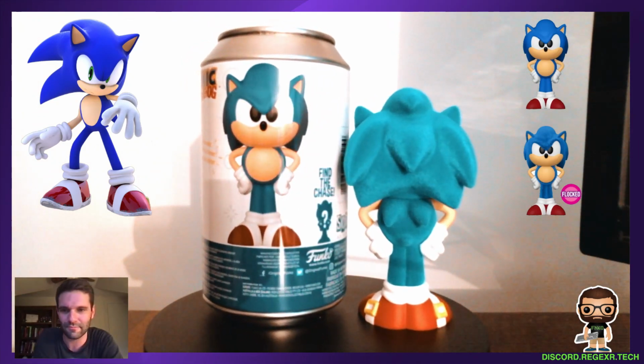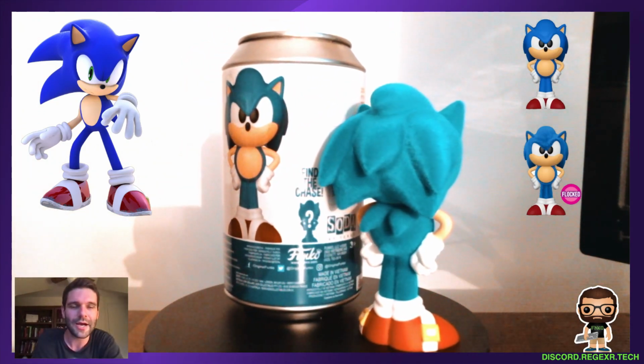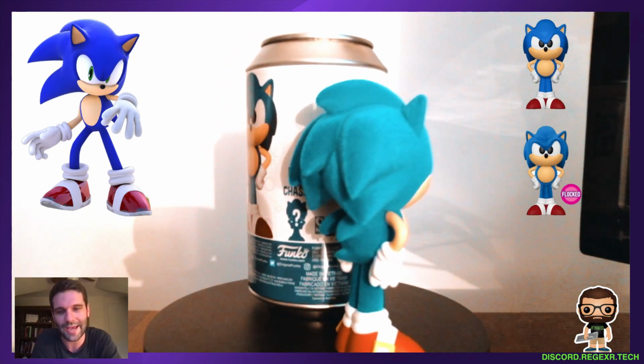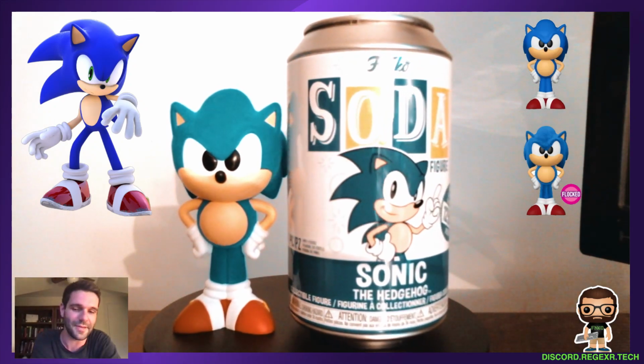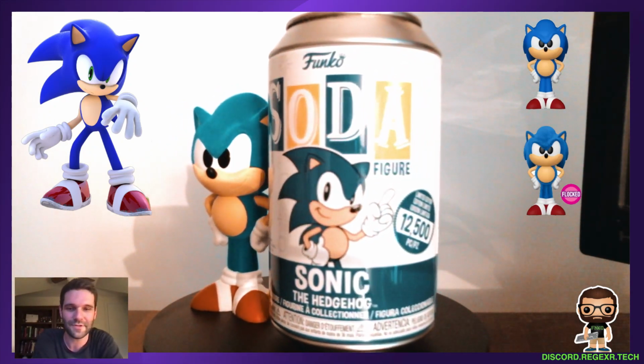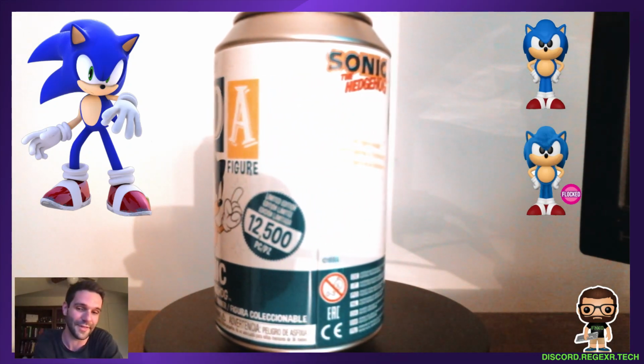But a long time later, somewhat recently, maybe a year ago, I did a pretty big favor for my friend, and I helped him sell a bunch of Pops that he was looking to get rid of. And as a thank you for the favor, he sent me the James Gunn Funko Pop as a gift, which I really appreciated. It was really nice. It was really awesome. I'm really thankful for that.